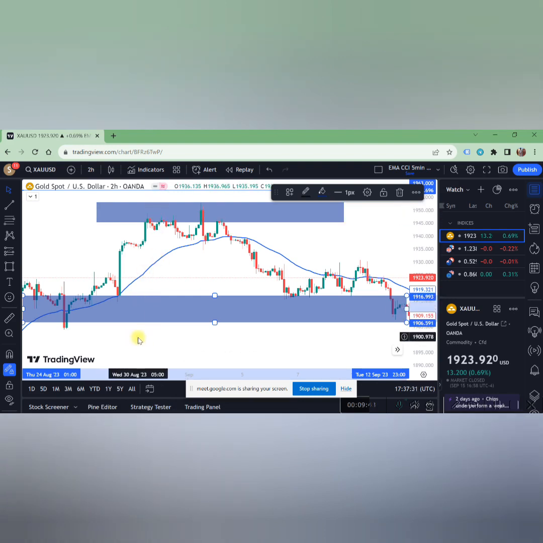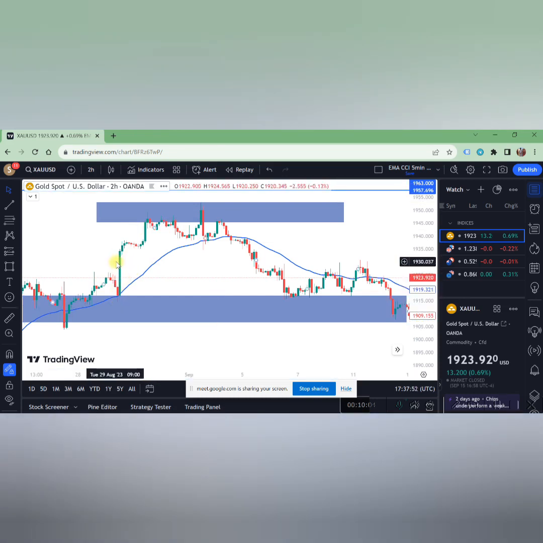Now, you see, support and resistance is based on price action. Price action simply means what is happening on your chart, what the price is doing, what the candles are doing. That's what price action means. So this is a price action. This candle right here is a price action. This one is a price action. This red one at the top here is a price action. So each of these points is called price action. That is the point where activities are going on. Price is performing an action, either going up or coming down.